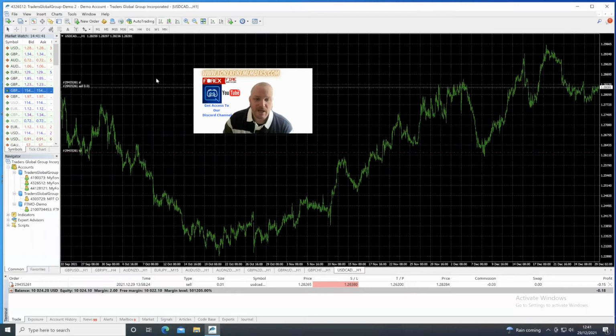Now when it comes to the structure and everything else, price is price. It's the same everywhere on the charts at any given time. All it means is when you're coming down in your time frame, the candles become fractal. So basically it breaks it down into different segments.